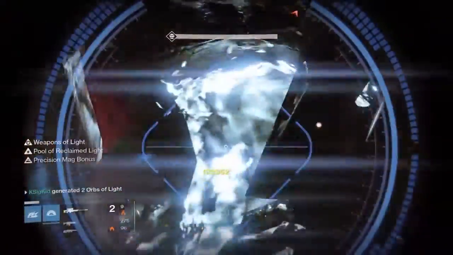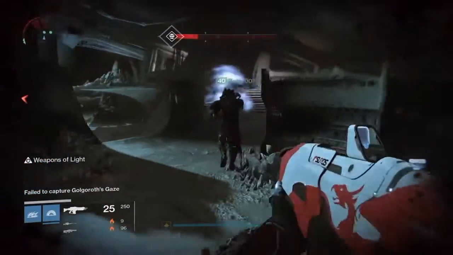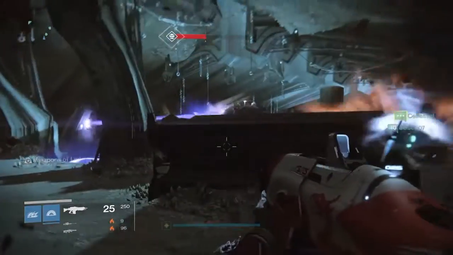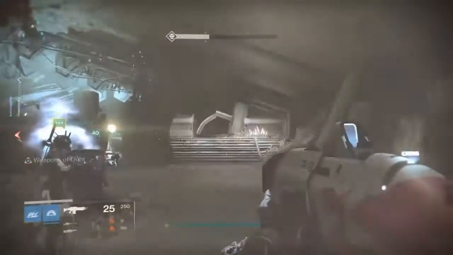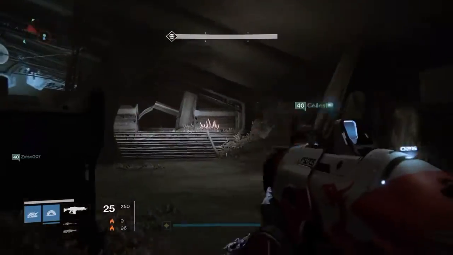If you've got your Black Spindle up, it's really nice to just be able to constantly deal out damage without having to reload. That DPS is really high. And we're out. It doesn't feel like we did a ton of damage, but if we look at his health, you can see that it's well below 50%. And that's off of only 2 really good runs.